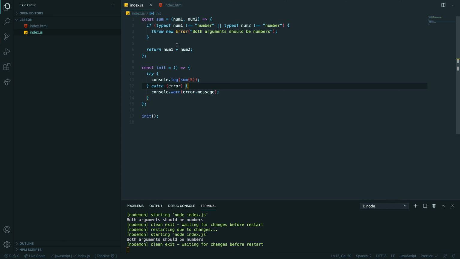Yeah? You can probably do this try and catch here. Yeah, you want to have here. So when you execute the function, you can handle the error.